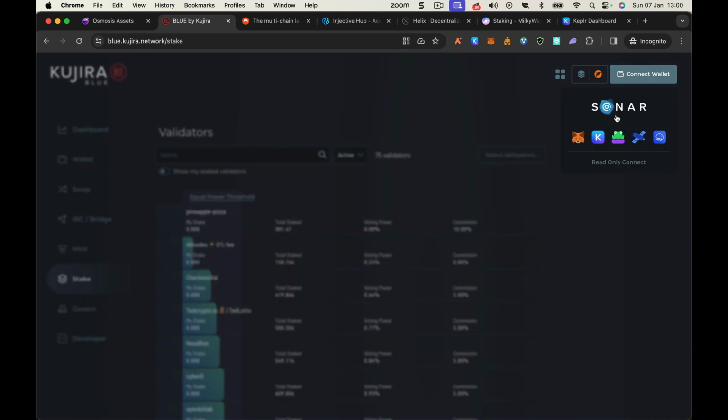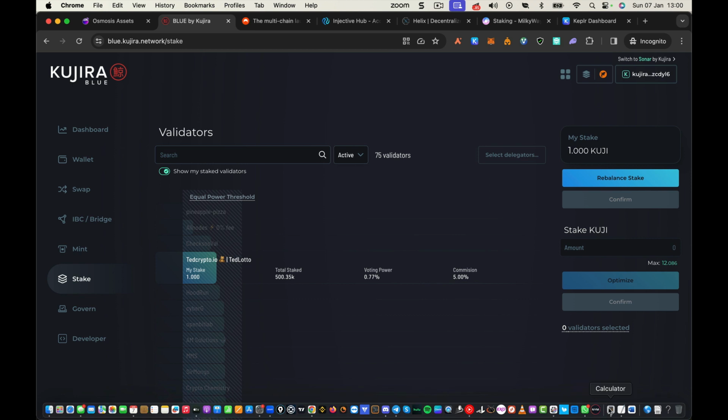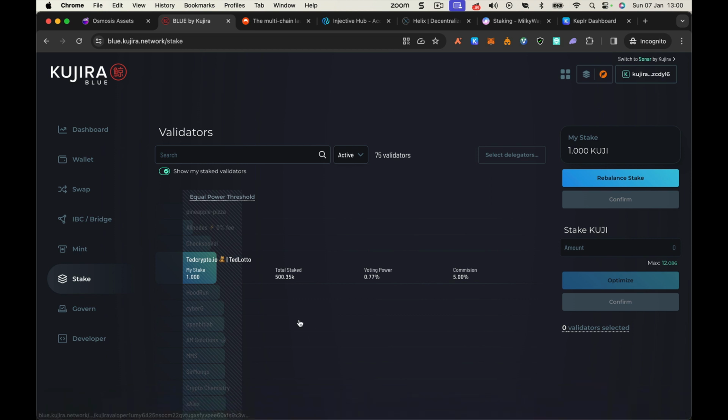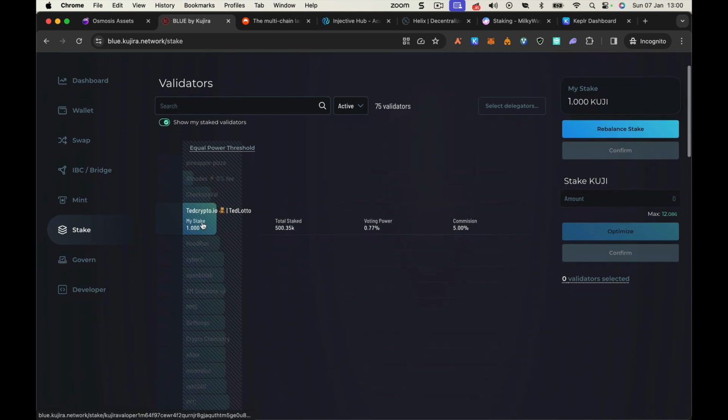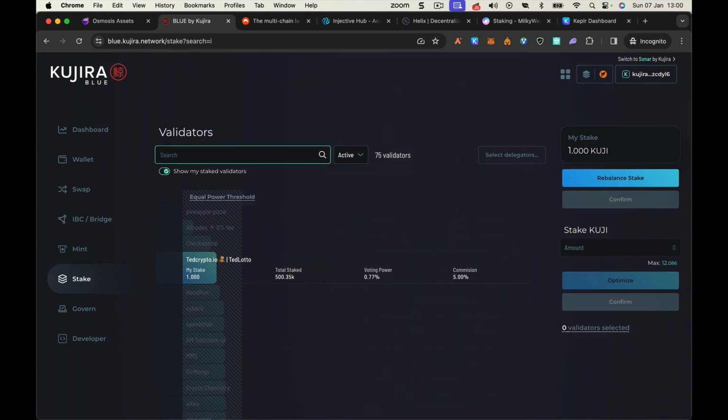We need to connect the wallet, obviously. We only want to see the active validators, so we need to look at who doesn't have a lot. Let's check if Imperator.